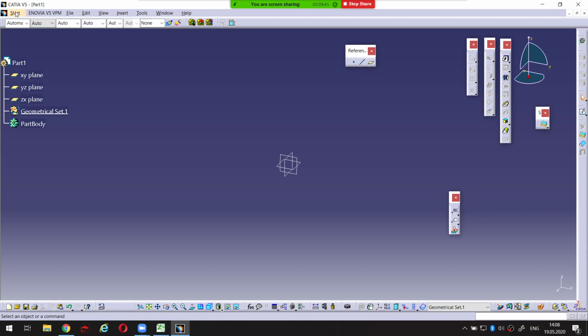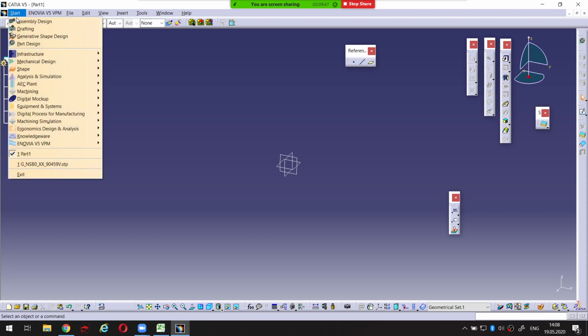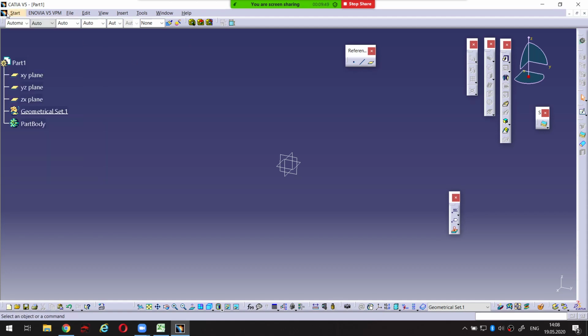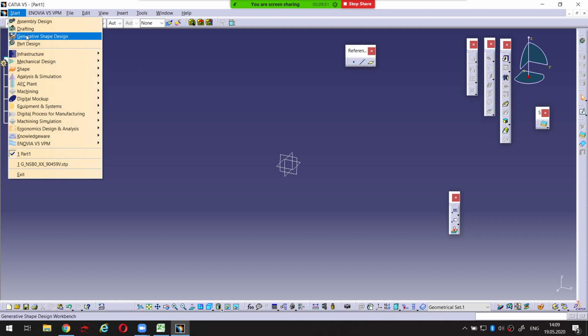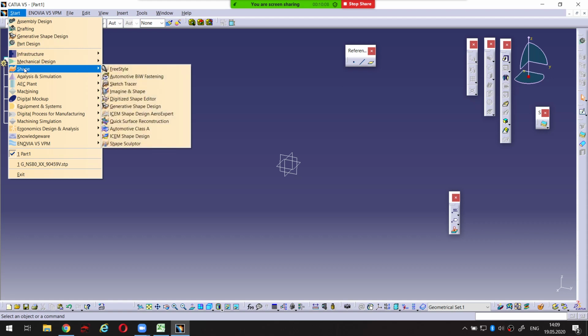Let's switch to Generative Shape Design. I just click on Start and click here Generative Shape Design, which I put on the top of my start menu. If you don't have it on the top of your start menu, you can open Shape and find Generative Shape Design over here.